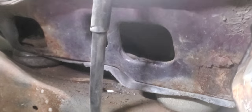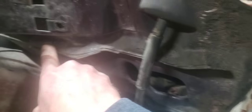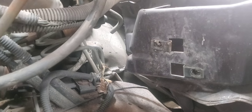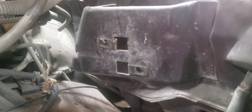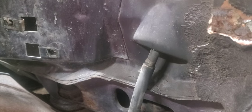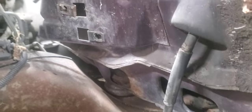Once I got that inner fender out of the way, I realized there's actually two mounts on this — one that's inside there and one that's on over here. That made this a real stout firewall mount. So I might go ahead and instead of removing that whole thing, I might kind of come up here along where this is pinch-welded together along the top side and whittle this whole top section off, because it's pretty jagged and it wouldn't look good if I tied into that and went up to the firewall. I'm going to try to whittle that off and see if I can tie into some of this and bring it on up.